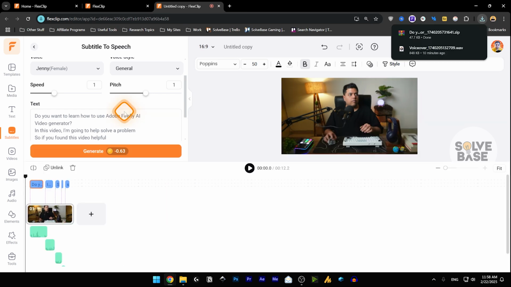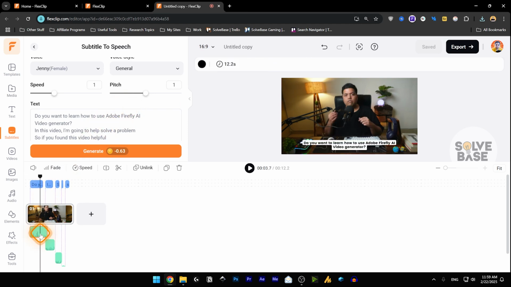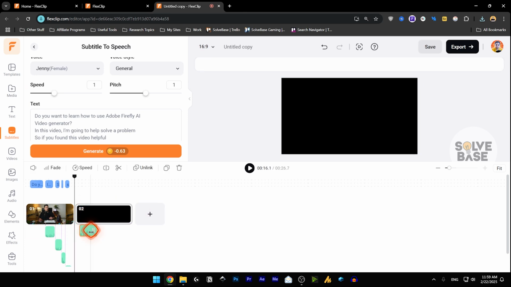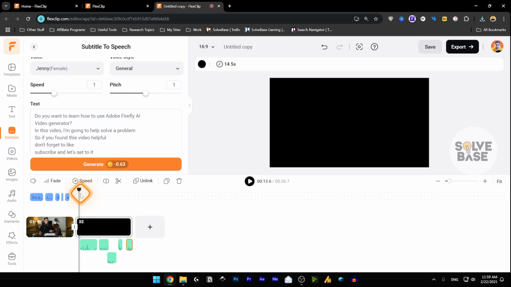And just like last time, it's also going to get you a zip file to your computer. So it's going to download that zip file to your computer. You can get all of these audio files like here. It's going to get inserted inside the MyCloud version that is inside your Flexclip. So it's going to upload that to the MyCloud and is also going to download it to your computer. Now these are the files, and I can add another scene, stretch it, and move them around to here. Now I can click on play and show you how these AI sounds like.